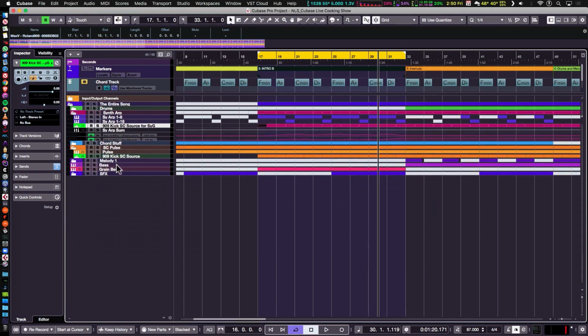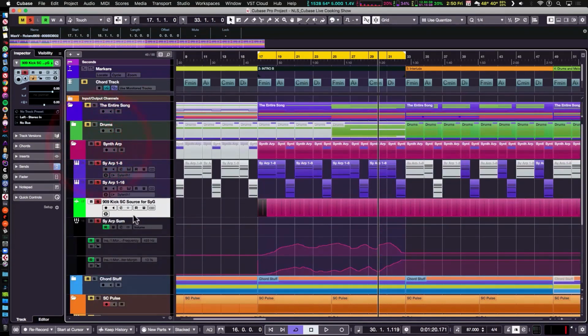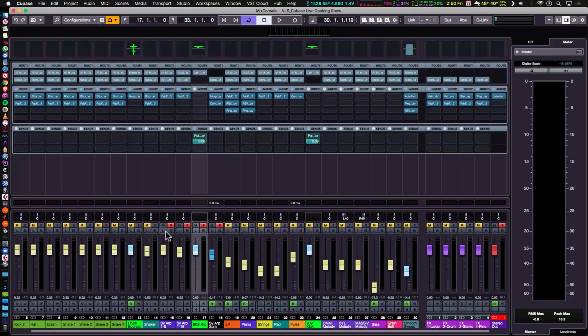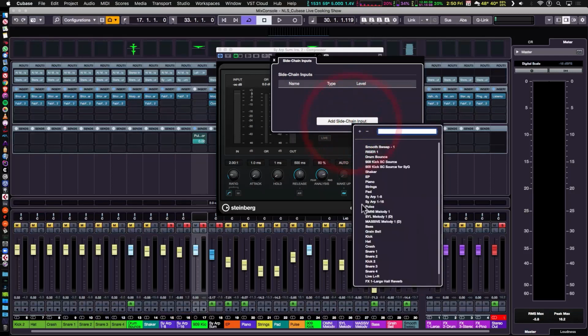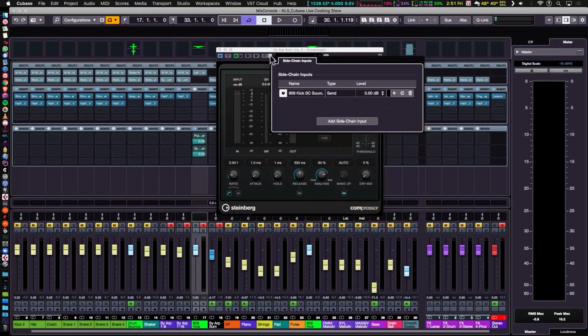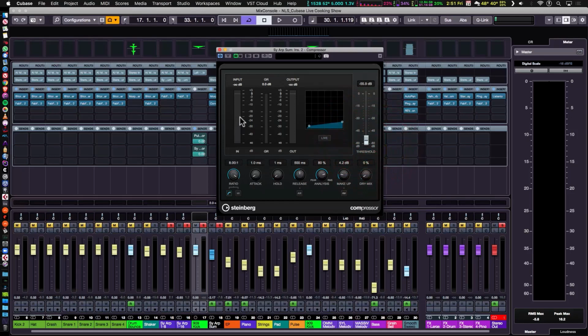And let's go ahead and just resize the tracks. And let's solo this part out here as well. Let's just make sure that for this we have no bus going, and for the silent sum, which is right here, we have the compressor on it. We need to choose a sidechain source for this. So the sidechain source for this one is going to be the Kick 909 sidechain source. And we're going to turn the makeup gain off, pull our threshold down, and turn our ratio up all the way. And let's give a quick listen to this.